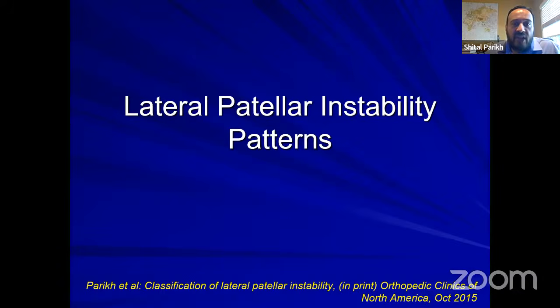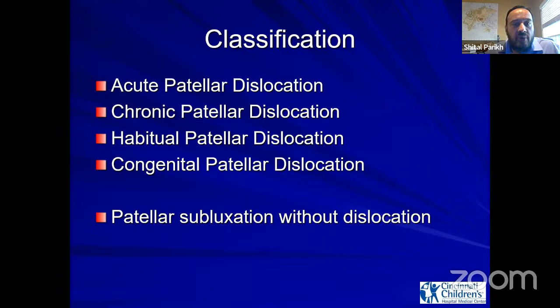Now, the previous classification terms that have been used for patellar instability, like acute and chronic and habitual and congenital, are not true terms that should be used during research or for comparing patients. For example, chronic dislocation, what does that mean? Does that mean that the patella has dislocated for a long time and has never come back in the groove, or does it mean recurrent dislocation? Same with acute. You can have an acute dislocation if you just look at the time. But what if it's the first time dislocation? What if it's the 10th dislocation? The treatment is different.